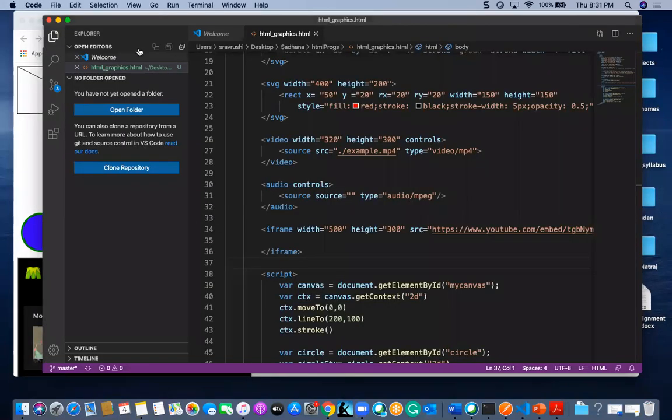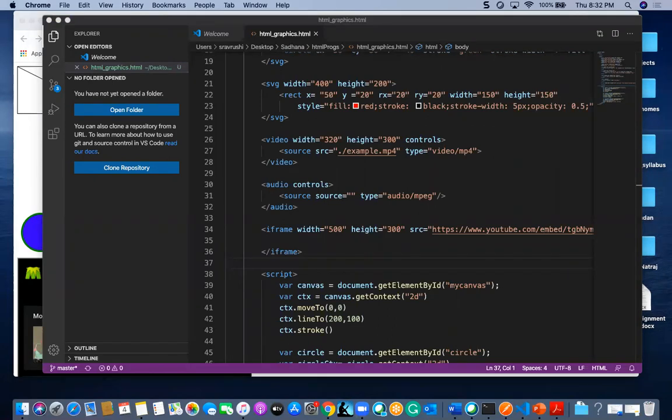And one more, geolocation. With geolocation we are going to get the exact position of a particular location, latitude and longitude.